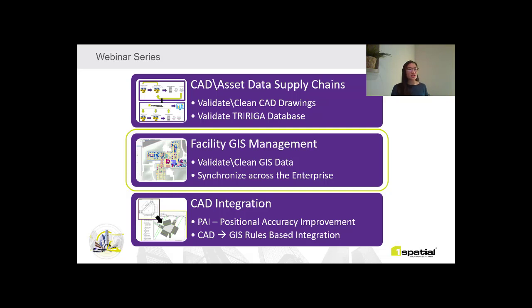So the next webinar in the series is on CAD to GIS integration, where Kevin will do a deep dive into what it takes to migrate facility data from CAD to GIS and how OneIntegrate can automate a PAI, or positional accuracy improvement process, to achieve that high spatial confidence between geometries of different dimensions. If this webinar is of interest, please check it out.